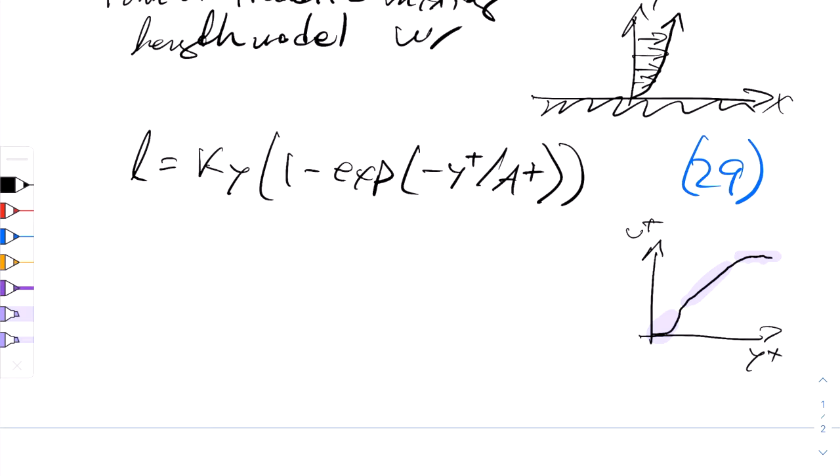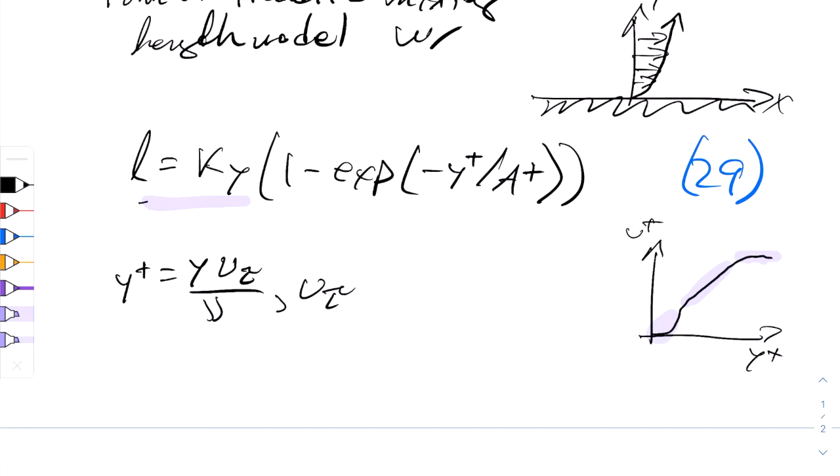But nonetheless, this very first part of the term here is Prandtl's mixing length hypothesis, or length model, where k is a constant and y is the distance to the wall. Y plus is in non-dimensional coordinates, and so is a plus in the inner coordinate system. Here, let's define, if you don't remember what y plus is, y plus equals y, which is just the normal coordinate, times u sub tau all over nu, which is the viscosity.